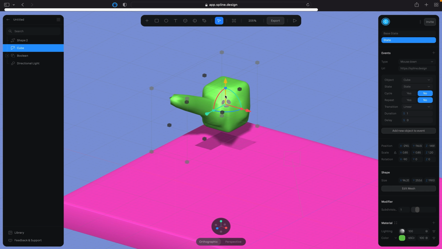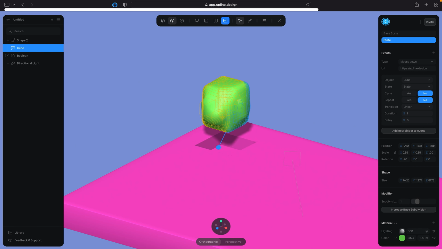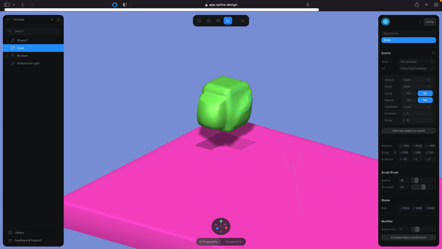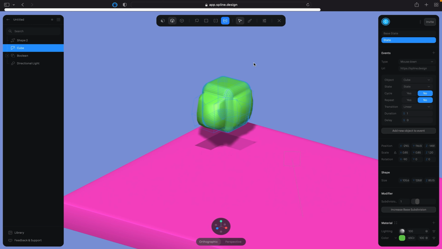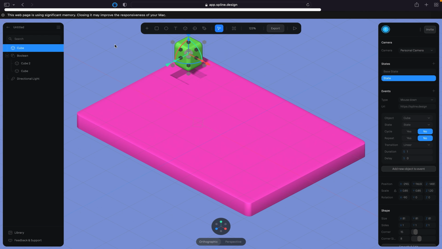I'm just going to undo all that just so we can look at the next thing to look at as part of this deep dive sort of insight video, I suppose. So as you can see, we can change the color, deform the shape. If you look here, we've got various options, so you can mouse down, scroll wheel, have it follow.